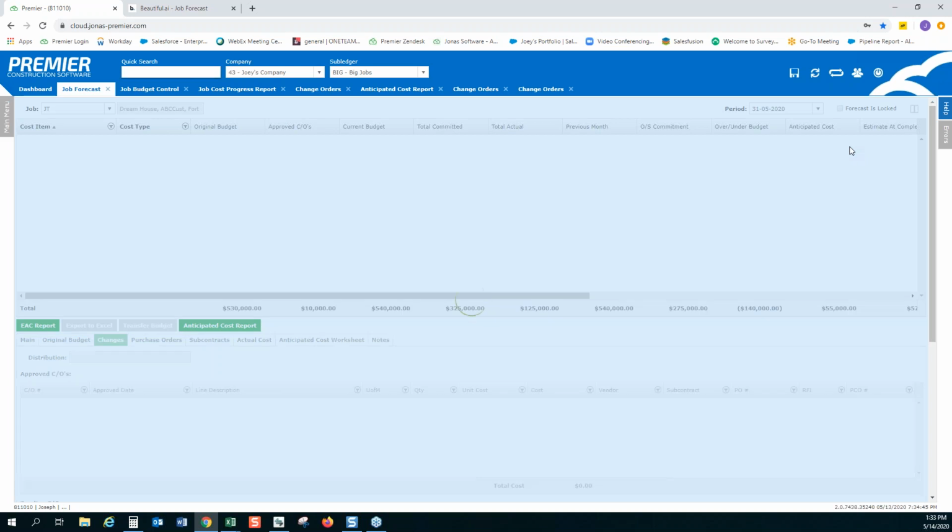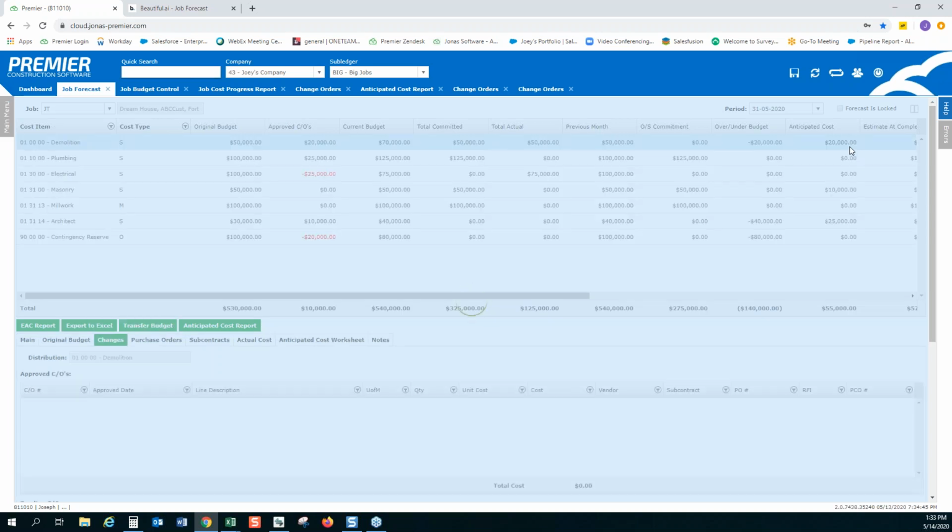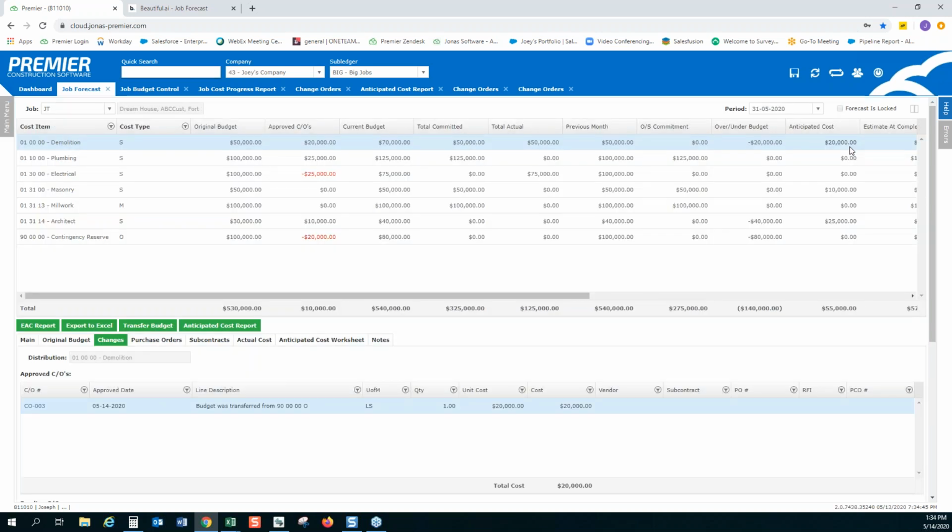Joe, that's one way. Oh, sorry, do I have to redo this every time I go into the screen? No, so that's a great point too. Once you have your customized setup, it's going to remember the last one you used when you come back to the job forecast. And again, as I mentioned, that's unique to a user level. So it doesn't set that to the system level. It's going to remember the structure that you used, right?